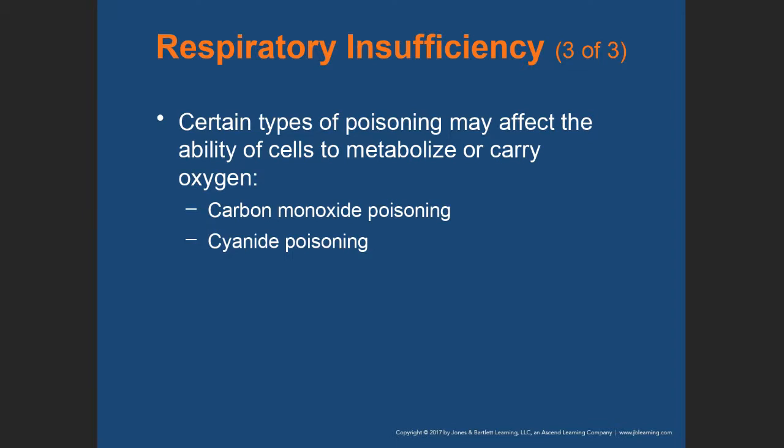Cyanide poisoning affects the ability of the red blood cell to bind to the oxygen, right? So it will interfere with the ability of the red blood cell to bind to the oxygen. Unlike carbon monoxide, it's quite painful. Cyanide was what Jim Jones used to kill the people in Guyana, almost 1,000 people. Right, so it's cyanide poisoning.